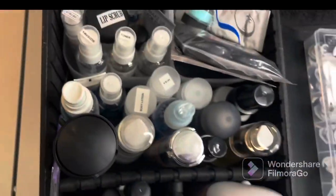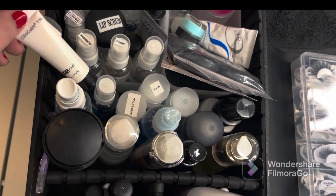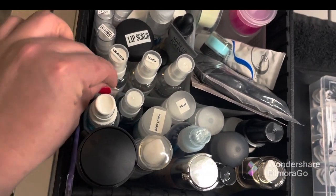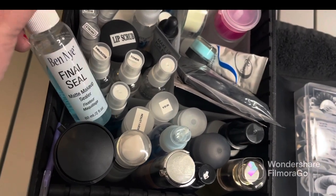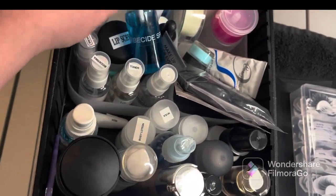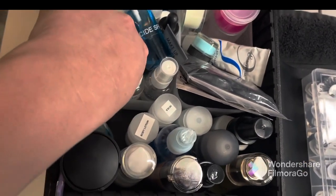Okay, I'll come to this side. I have some Clinicalm from PCA. This has hydrocortisone, so it's really good if someone has just an inflamed pimple or just redness happening. This is Ben-Nye Final Seal. We've got some Barbicide spray in case we really need to go in with some sanitizing.